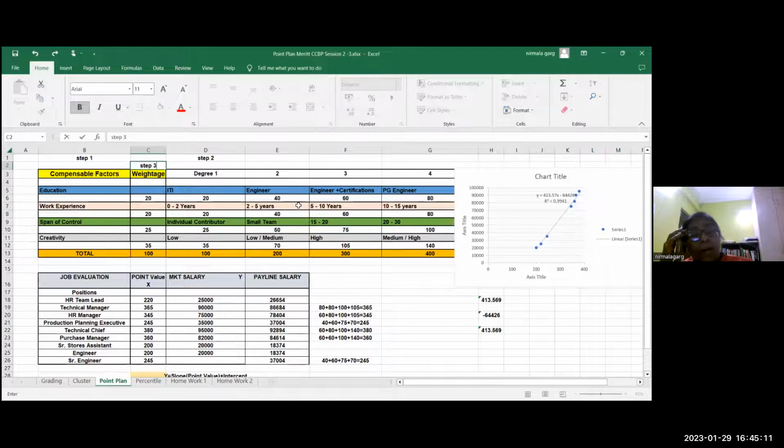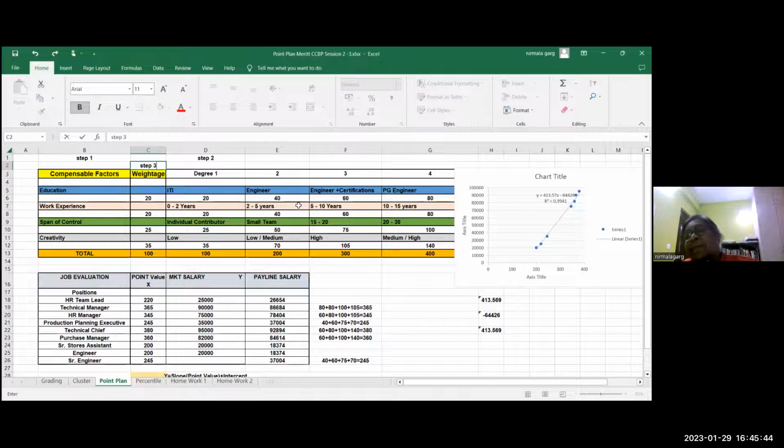Okay, so a compensation committee will decide on all this; it is not a single person. You'll need to form a 3 or 4 member committee who will have a good understanding of the organization, and then say, hey, we can have 3 degrees, 4 degrees, or 5 degrees. That means levels. Now, I don't want to introduce this complex. Having said that you can have 3 degrees or 4 degrees, it is not necessary that all the compensable factors should have the same number of degrees.